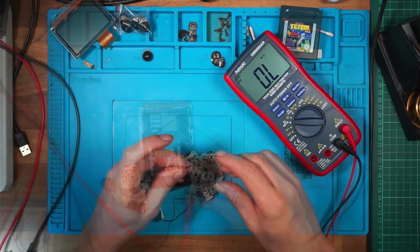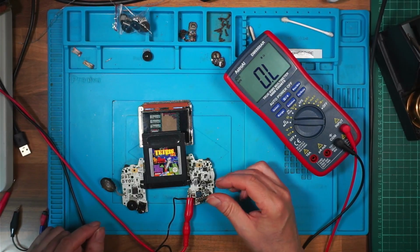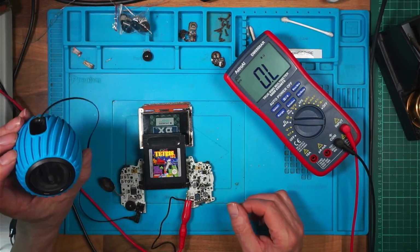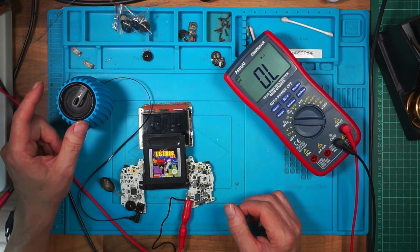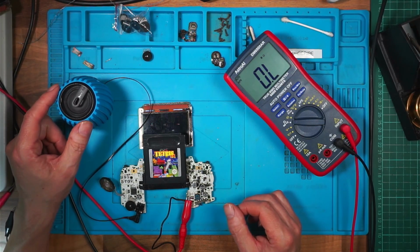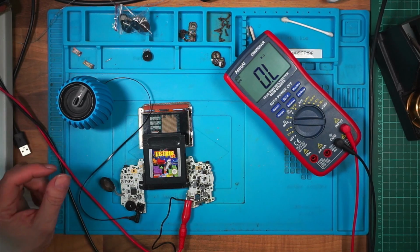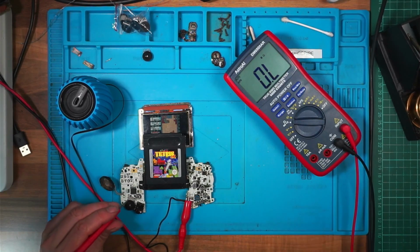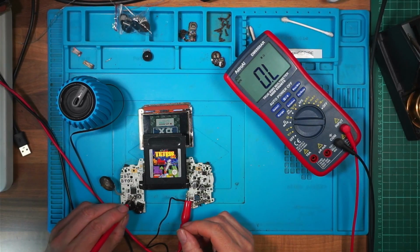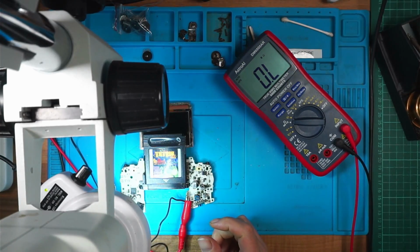So I'm a bit lost at the moment. I can hear the speaker very, very quietly if I put my ear to it, and that's very quiet. But it's very loud on the one that's working. Positive speaker out comes out of pin 17. So I'm going to ground this, and I'm going to put this on pin 17. 18, 17. Oh god, I got it right, hang on. Pin 17.